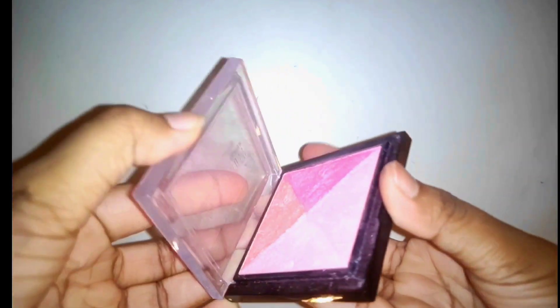Lastly, apply your lipstick and you are ready to set fire on the stage! For highlighter, I'm using one from Swiss Beauty. This highlighter is great for daily use — you can wear it to your office or college. It's lightweight, blends easily into your skin, and gives you the best look you want.